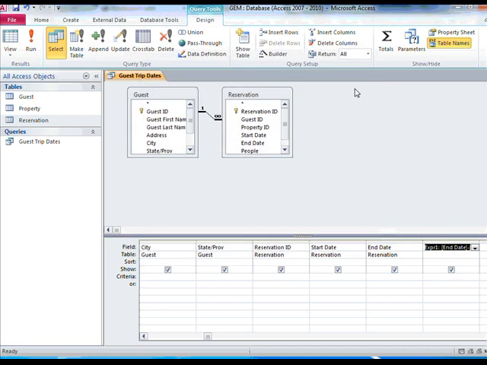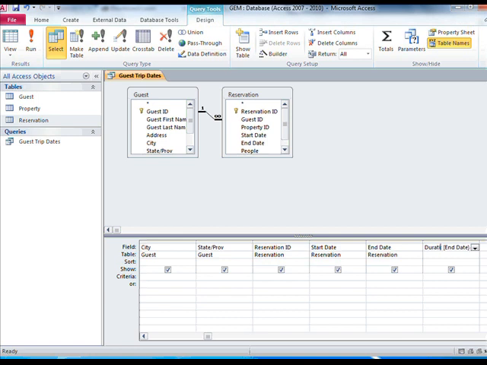And hit OK. And now in the new column, you have the word expression 1. I don't like the word, the field will be named expression 1. What do I need to change expression 1 to? Number of days. So go ahead and highlight. Or duration of stay. Something like that. If you want to call it number of days or duration of stay.